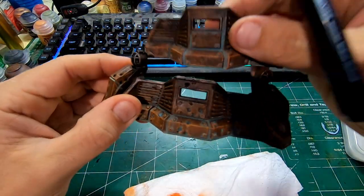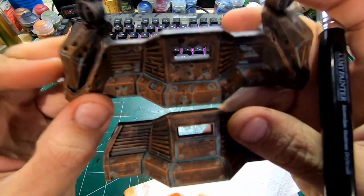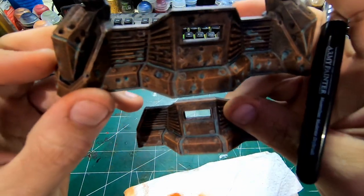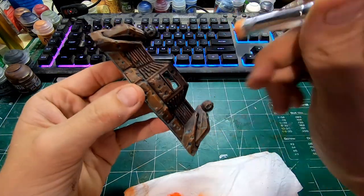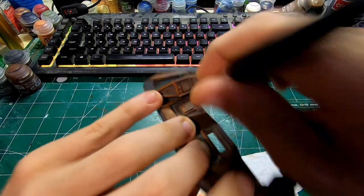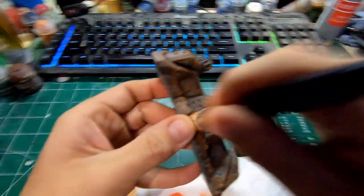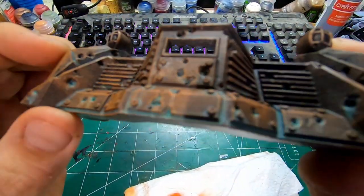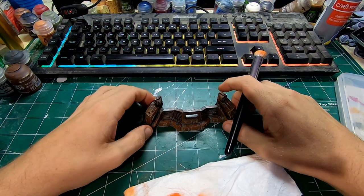Alright, as you can see, this is how we achieve our old rusty look. Go back through, kind of hit some of the old edges with some orange, kind of take the metallic out of it, but for the most part, that's it.